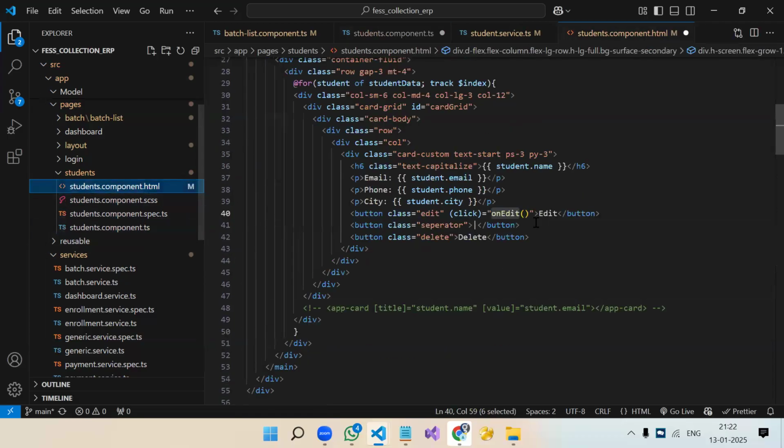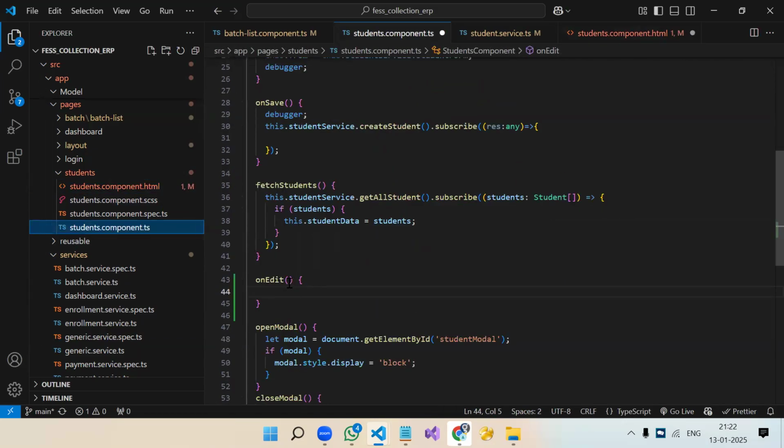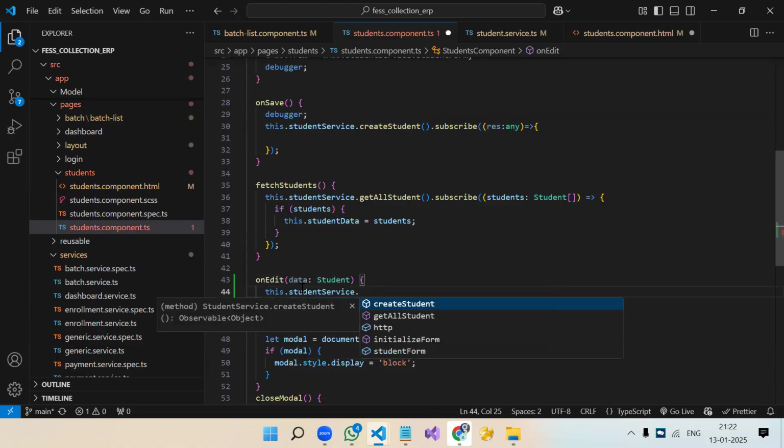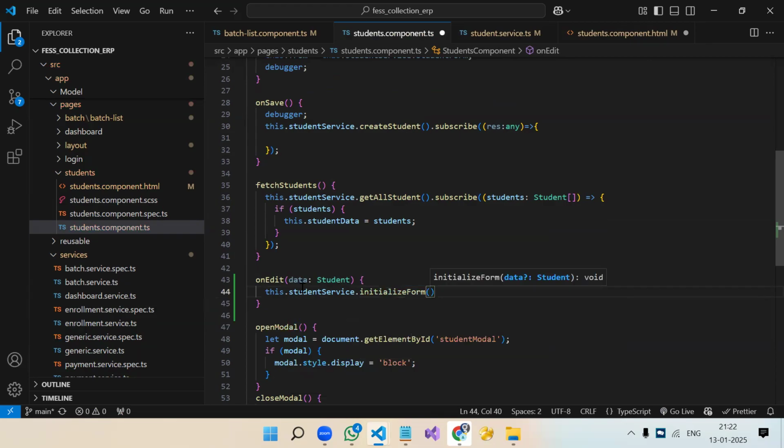On click of edit, you will get the data, the old student data. This you will catch over here, student, and now here you will call your function. So this.service.initializeForm. Now you will pass your data, okay.